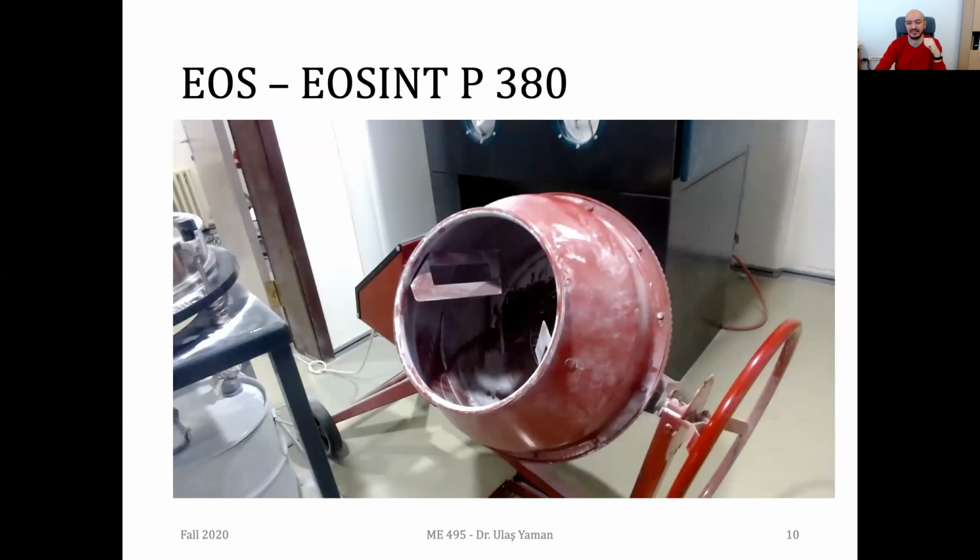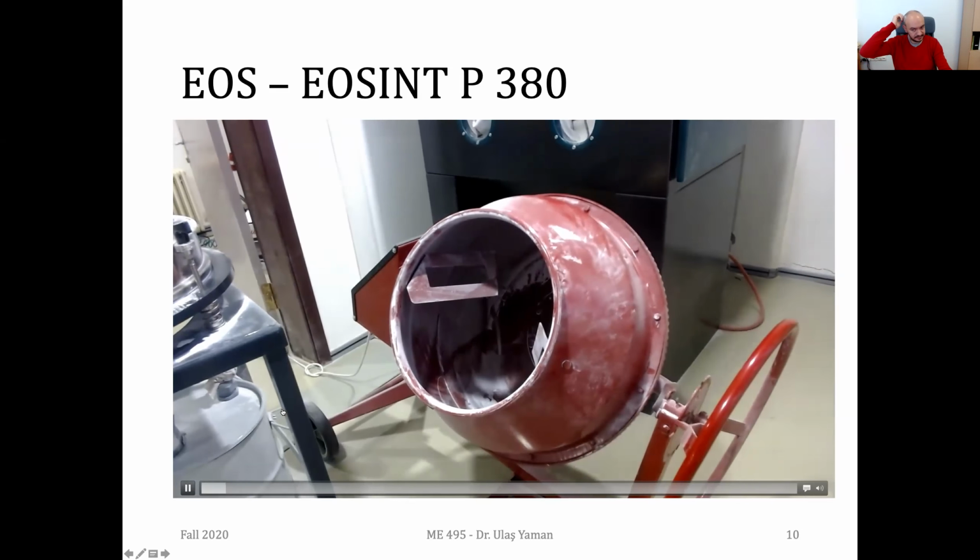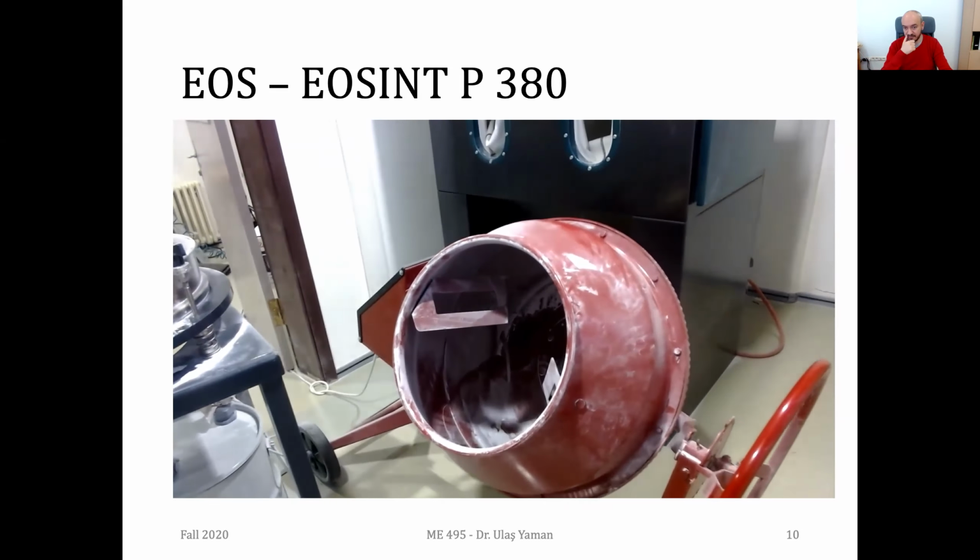Another issue is that we cannot use completely recycled powder. We can only have, for instance, 30% of recycled powder and 70% of unused powder. So what we do, we mix these powders together and put them into such a chamber, and with the help of it, they will be mixed. At the end, we will have a uniform mixture of recycled and unused powders. It's a mixing system of powders.